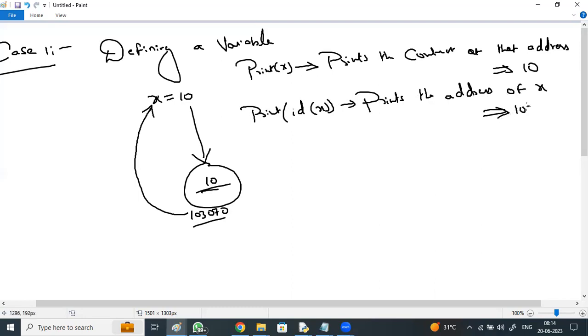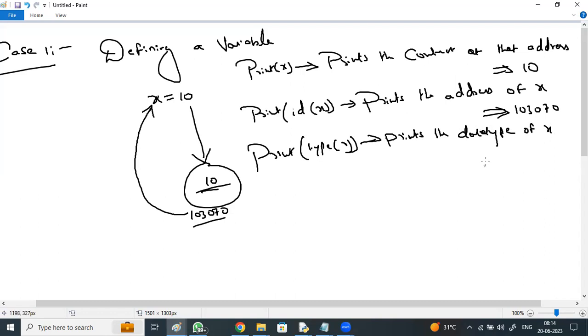The address of x is 103070. Type of x prints the data type of x, which is integer type. So print x prints the content, id of x prints the address, and type of x prints the data type.